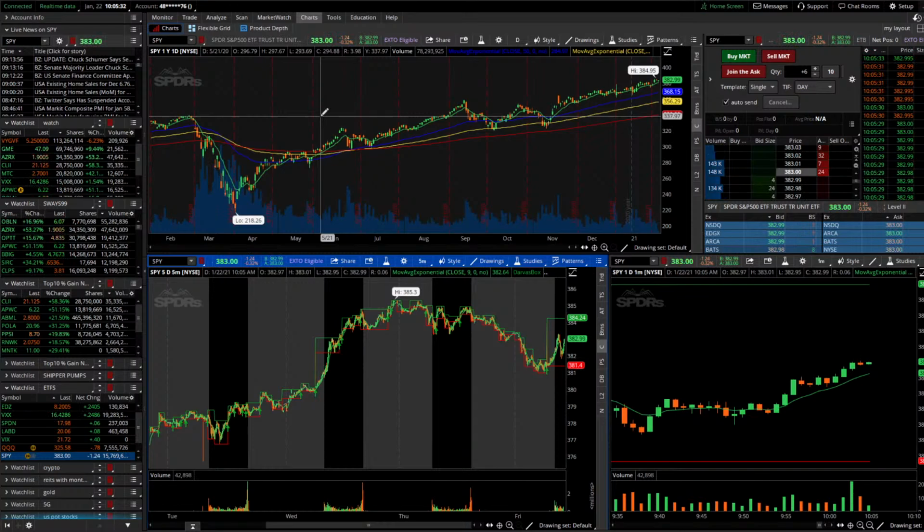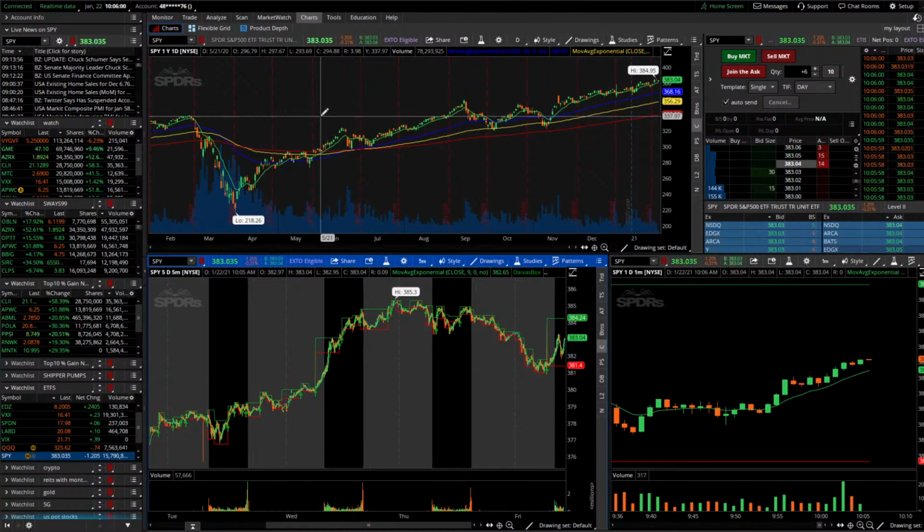Just because the market keeps going up, even though I've been saying, and Daniel B's been saying, and people are saying that the market's going to come down. I mean, the market always comes down. It's not like it's a mysterious crystal ball prediction. The market has pullbacks. There will be a pullback. If it does, I'm not going to say I told you so, but I'm more concerned with the fact that the market has not pulled back at all.